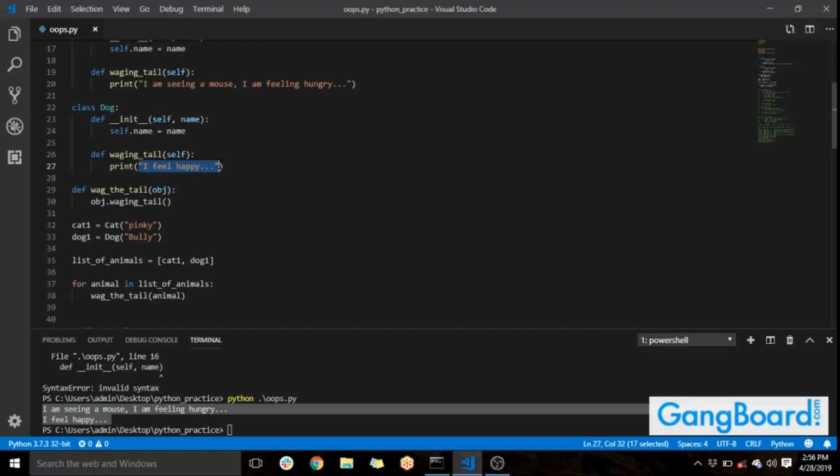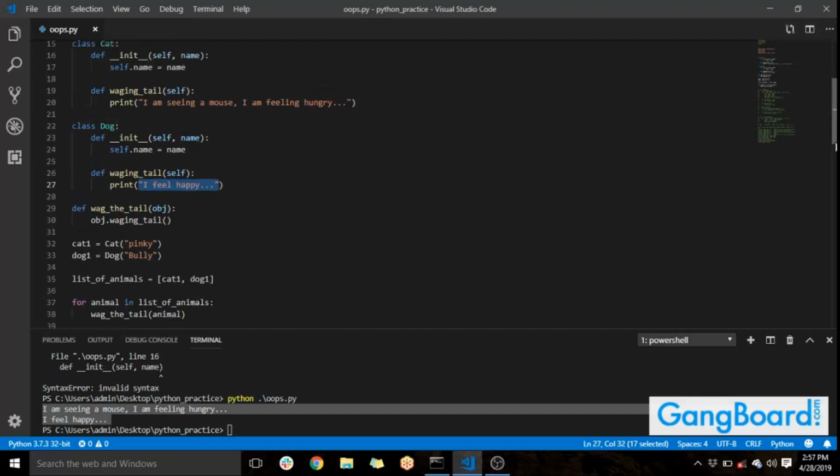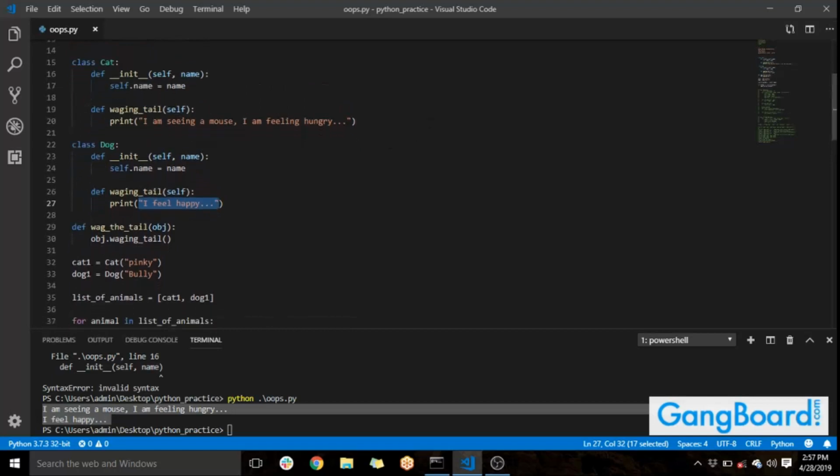This is one example of polymorphism. The same function is calling different objects' functions, and for each object a different thing is executed. This is how we try to achieve polymorphism in Python.